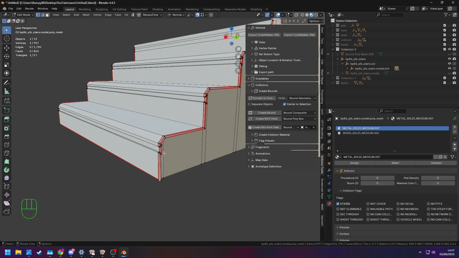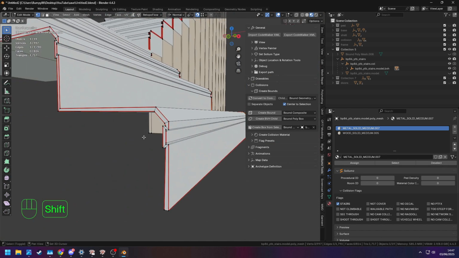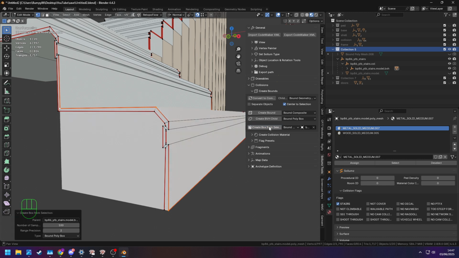And we select 1, 2, 3 here. 1, 2, 3 here. Now, before you click create box from selected, select the collection. Otherwise, the boxes will be added here, not in this collection, and then they won't parent properly. So select the collection and create box from selected.